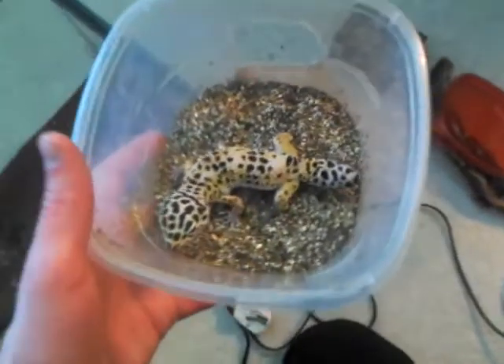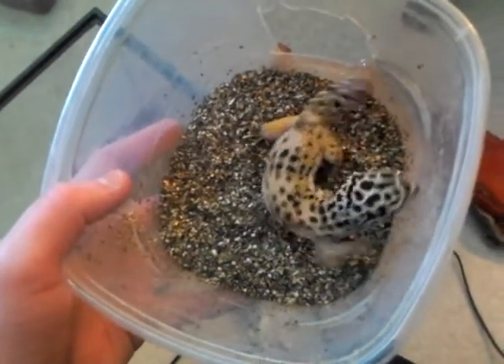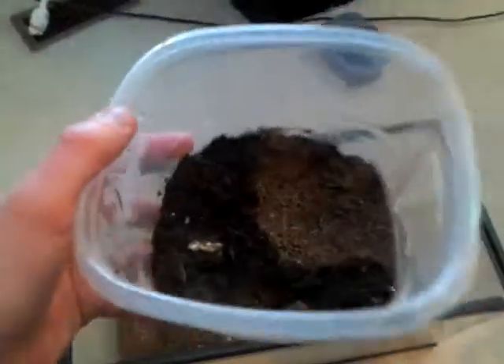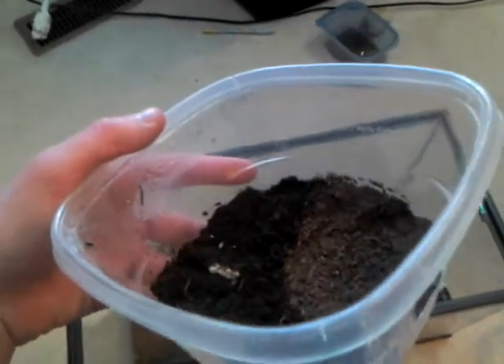You have two options when you're doing your humid hide substrate. You could do vermiculite or perlite — I think vermiculite's better in terms of holding humidity. But the geckos sometimes kick it out, and that's what all these little pieces are on the floor. So personally, if you're going with Eco-Earth in the main enclosure, I would also do Eco-Earth inside the humid hide. You only have to clean it out every month or so — just dump it out, put some more fresh stuff in, keep it moist, keep the humidity up, and you're good to go. We're going to set that right in there and let the gecko run around since we just got the setup done.